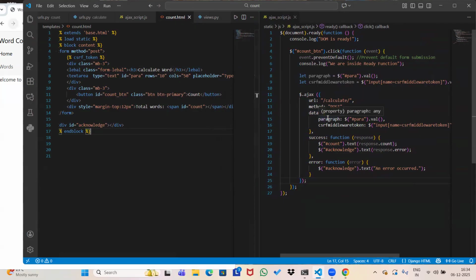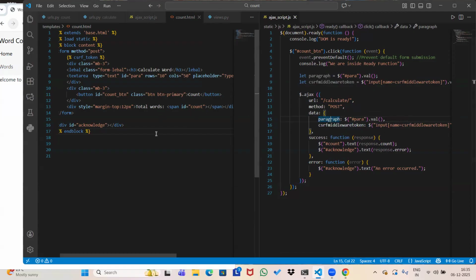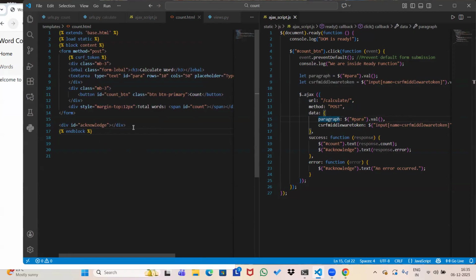And next will be my data. And this data will take what? I have taken a para, I mean, I use the DOM element. This is my first key, this is my second key. The value of the first key will be provided by the user, but the second key will be provided by Django. So it will just store the values, and then the work of the HTML page will end over here. Okay, let me tell you that we have taken a div tag for the response.